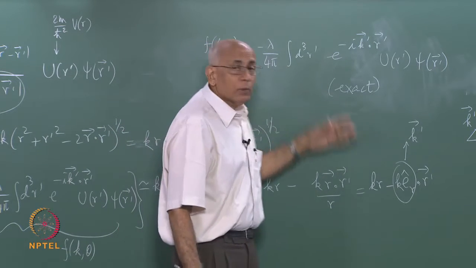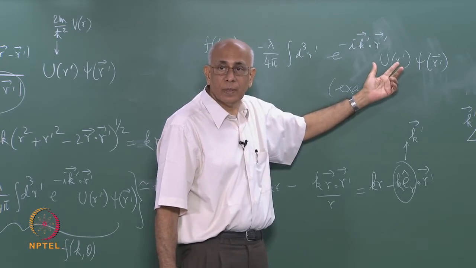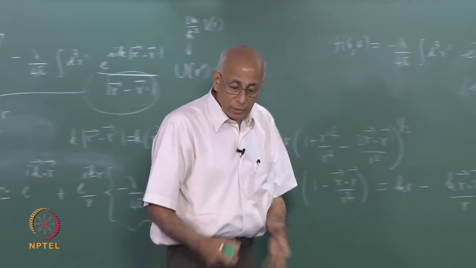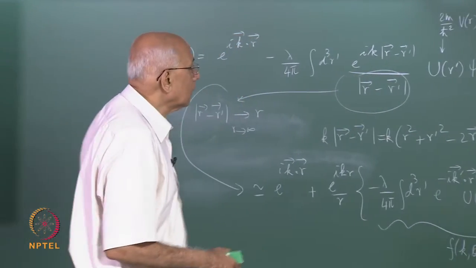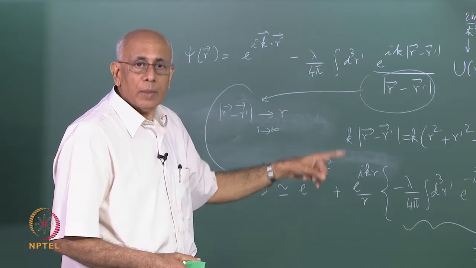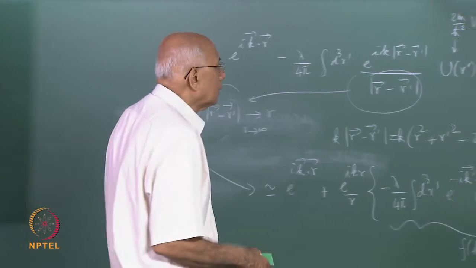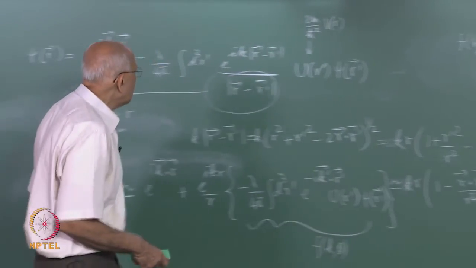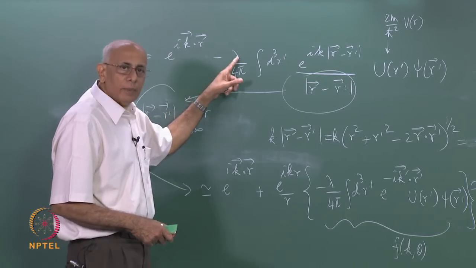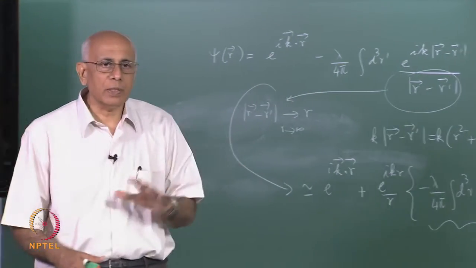In particular, it would be strongly dominated by those regions where u of r is large, clearly. So nearer the scattering center there is more contribution in some sense, and we need to be able to manipulate this, but that is an exact answer here. Okay. Now what are we going to do about an approximation? Well, we need to use the fact that this lambda can be tuned, and I said we will keep track of powers of this lambda.